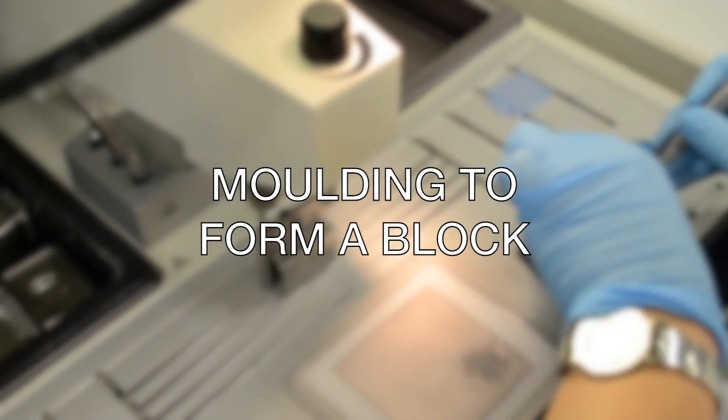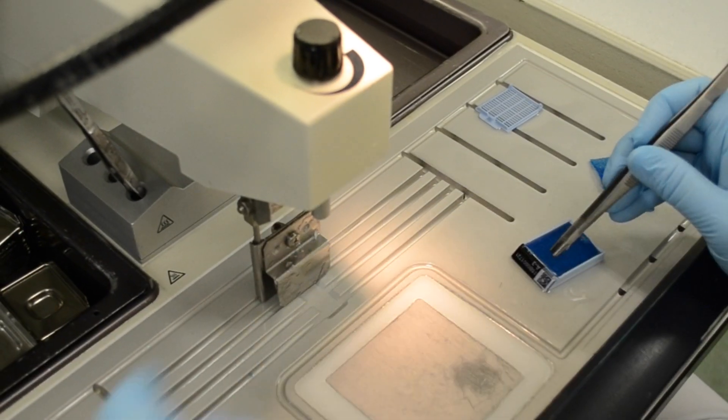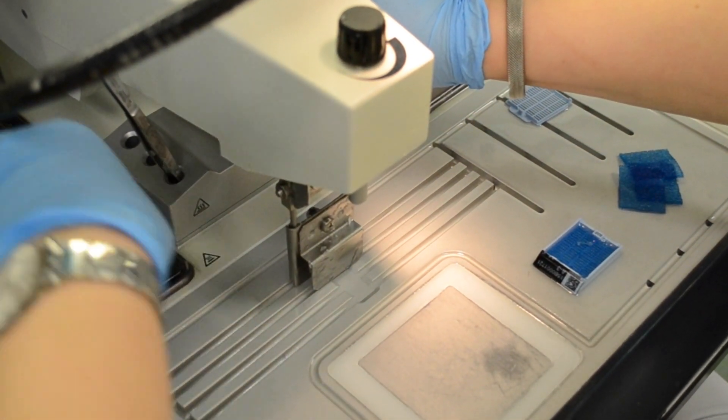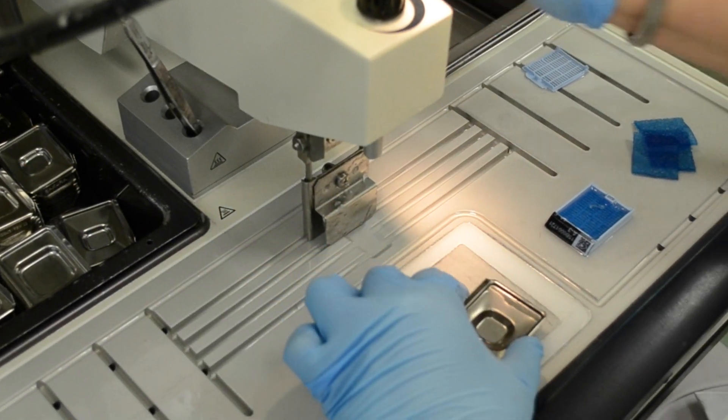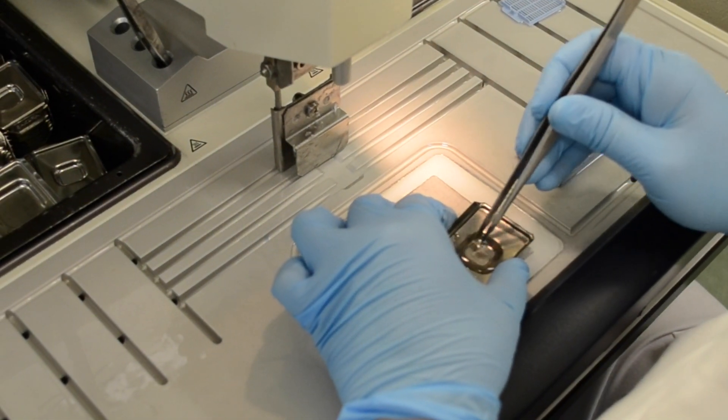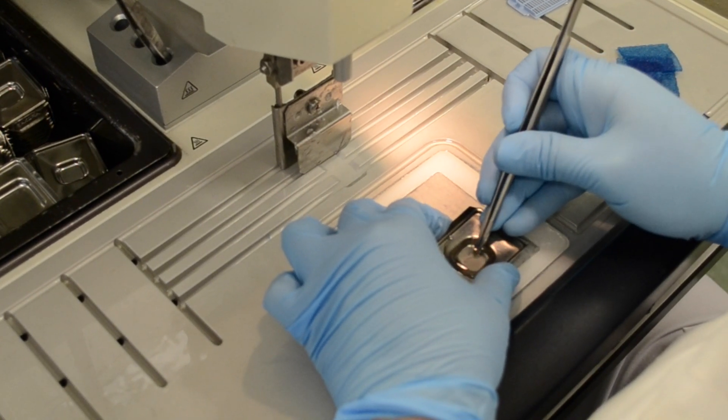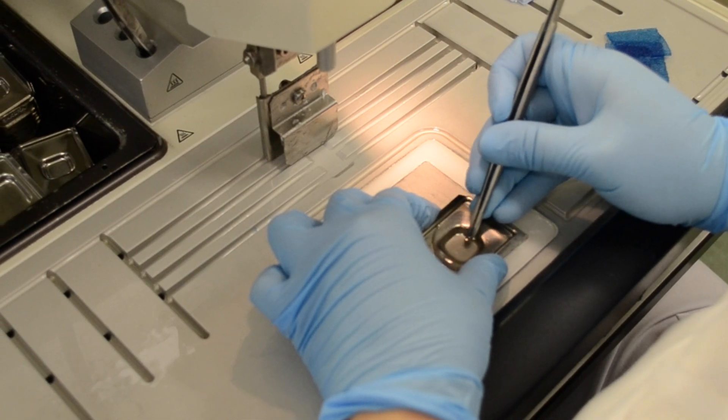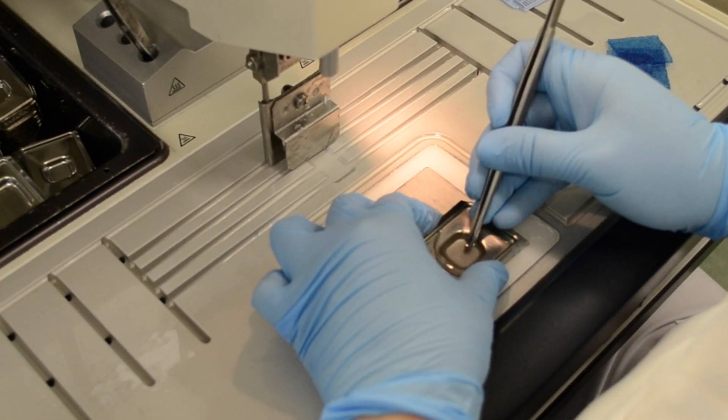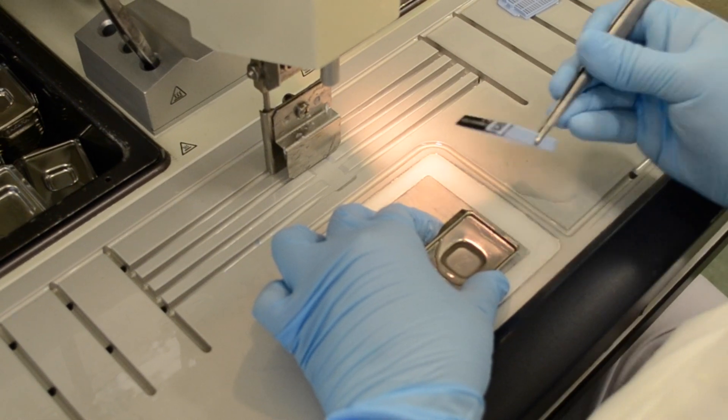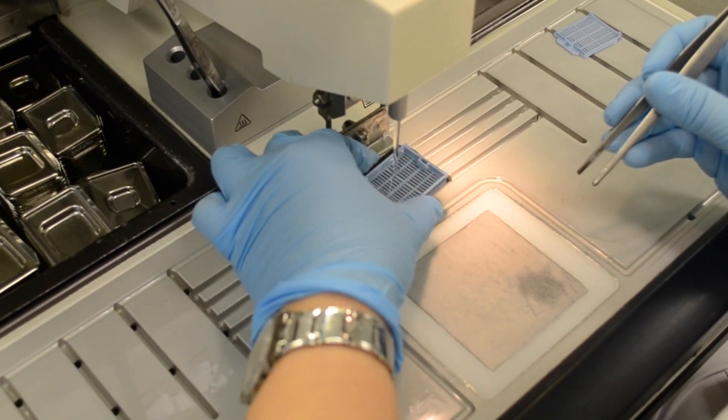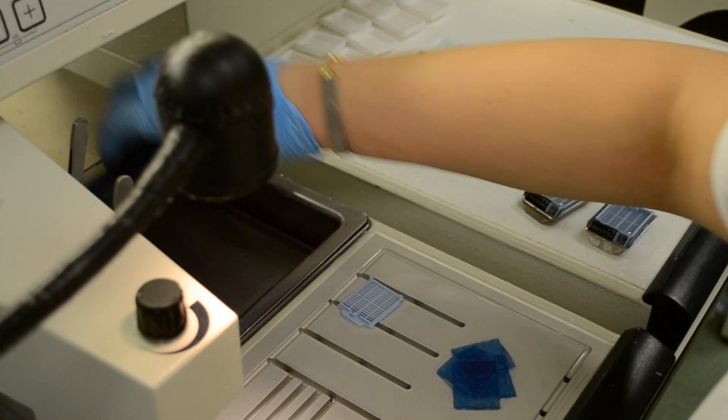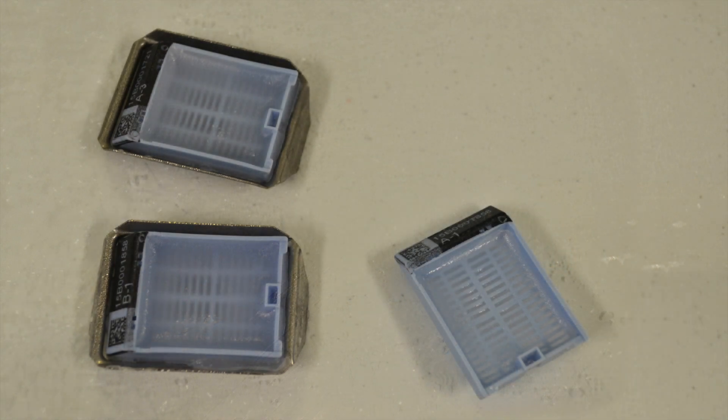We move to the next step. At the laboratory, the technicians take the blocks provided by the processing machine. Then, once the paraffin wax has infiltrated the sample, it is carefully positioned and surrounded with additional wax using a mold to form a block. Next, samples are attached to a tissue cassette. The cassette has the patient biopsy code. Afterwards, the mold is placed on a refrigerated surface or ice tray to facilitate the clamping of the tissue to its base. Once the wax is solidified, the tissue blocks may be gently removed from their molds and prepared for sectioning.